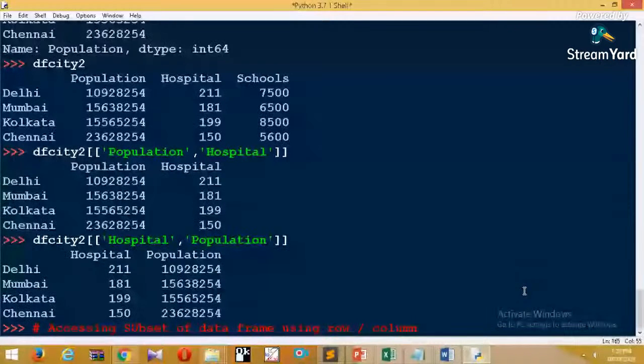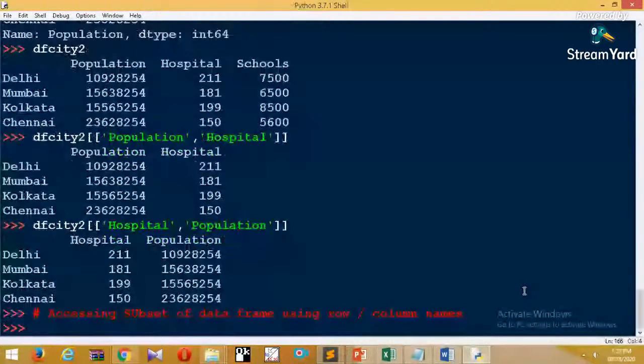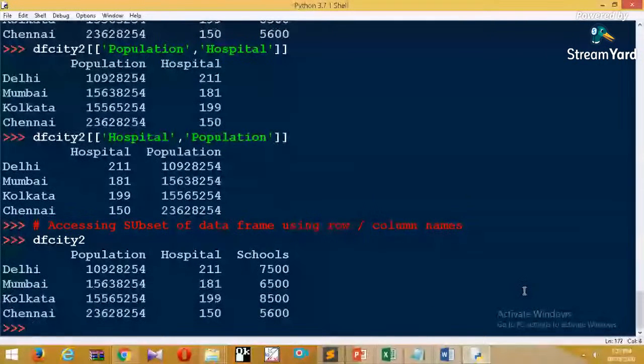For example purposes, I'm bringing our data frame DFCT. Now we'll access a particular subset or part of the data frame, which is also a type of slicing. Slicing you know very well, but here it is different. If you want to fetch a part of the whole data frame, how can we do that?